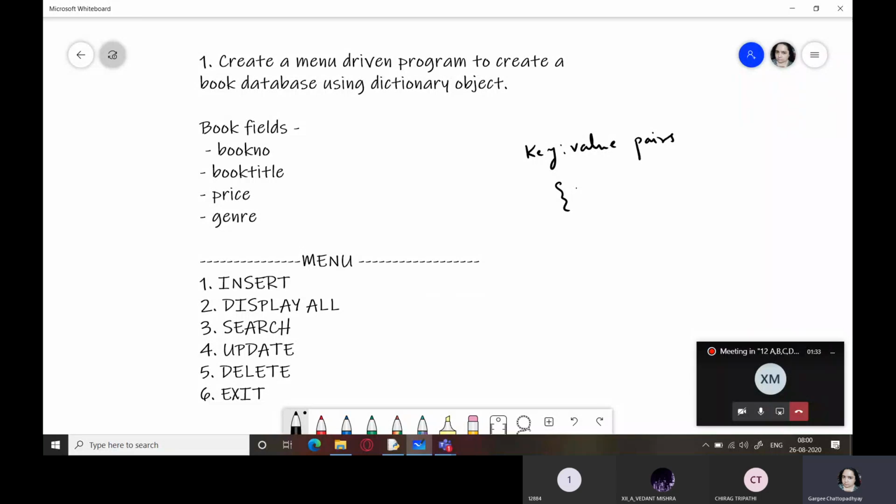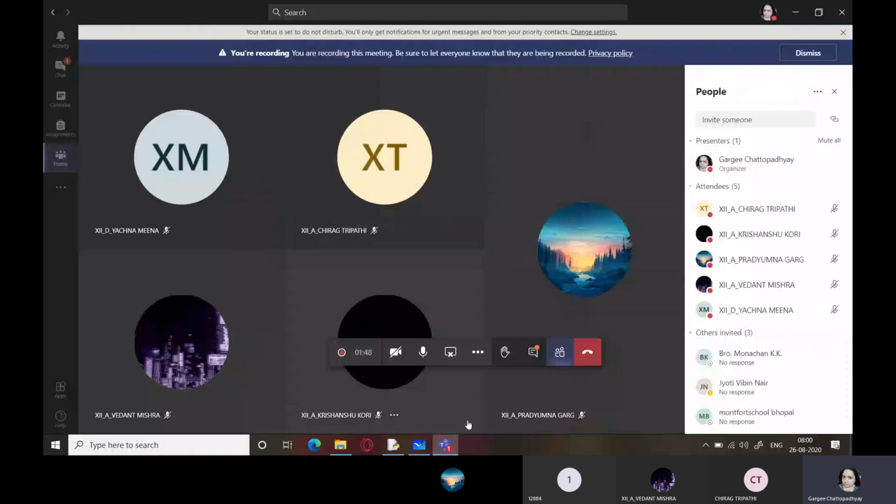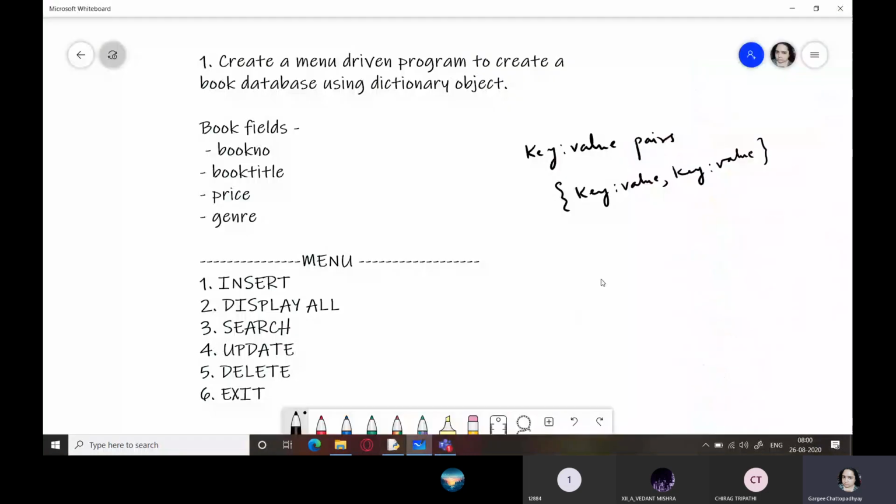So we have key value pairs. So we no longer have to worry about the indices, that is, index values. We can easily do the work with the help of the keys which are provided, right?